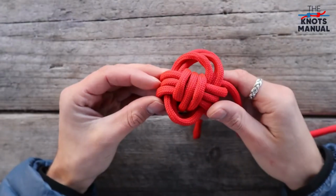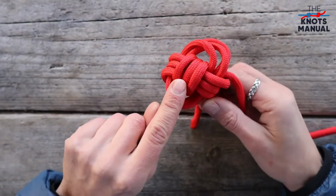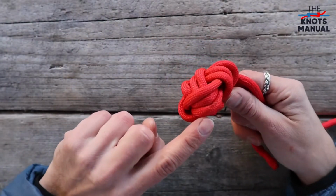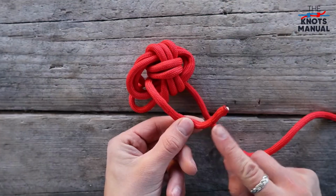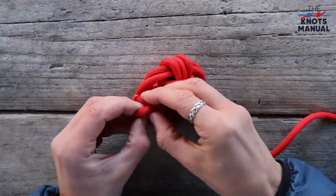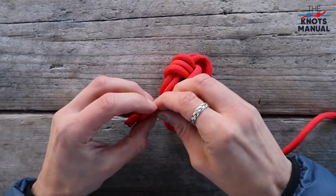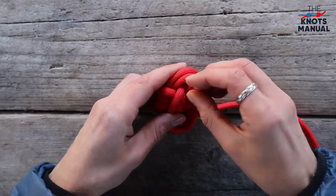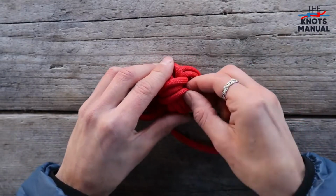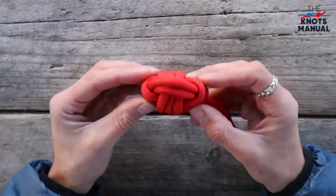When you're finished, it should look something like this, with 3 strands over here, 3 over here, and 3 over here from all sides. Now you need to tie a stopper knot at the end of the rope like this. What you do now is hide the stopper knot in the center of the knot underneath these strands. And now you need to tighten the knot.